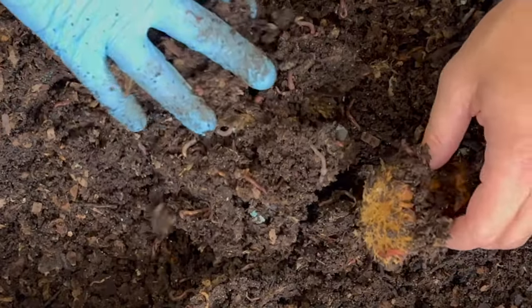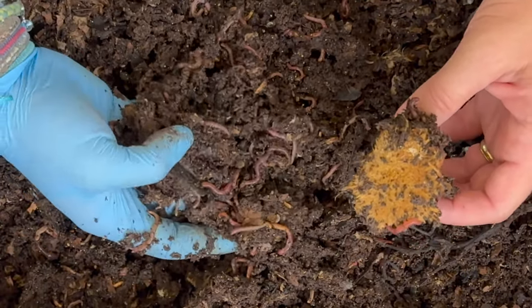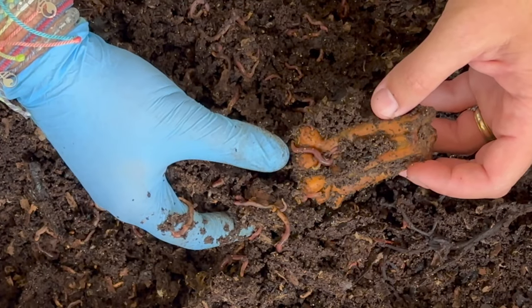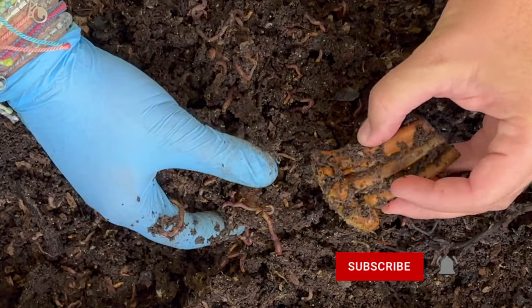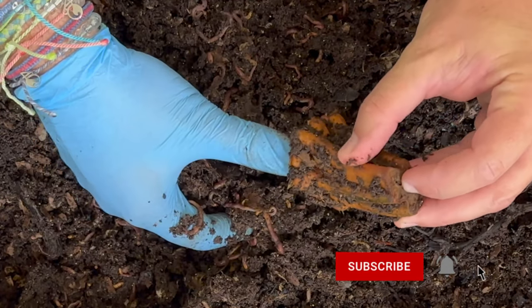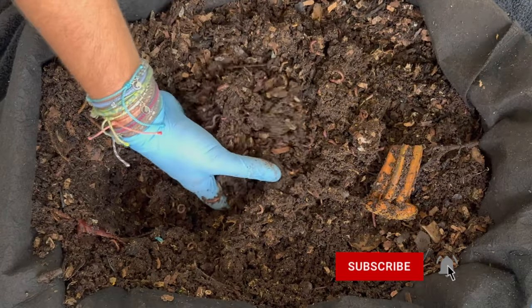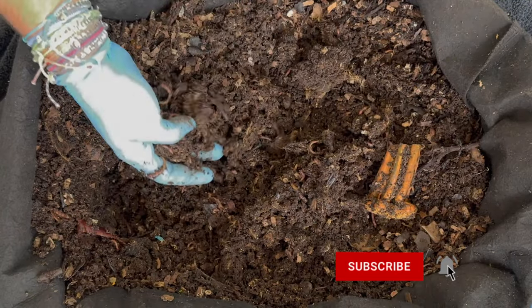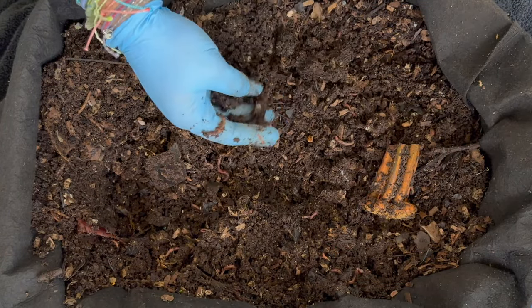And it looks like they took it totally off and ate all the pumpkin that was down there. So I see one worm right there making its way around it. This feels pretty hard all around, maybe a little bit mushy right here in the top, but there are just a ton of worms where that pumpkin used to be right there. I'm liking this. Population is definitely getting back up.